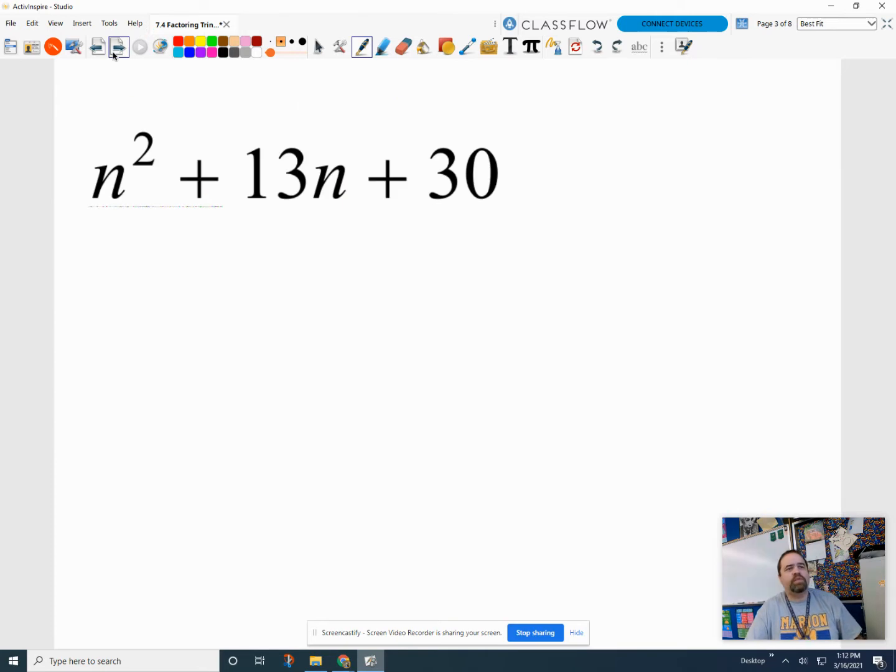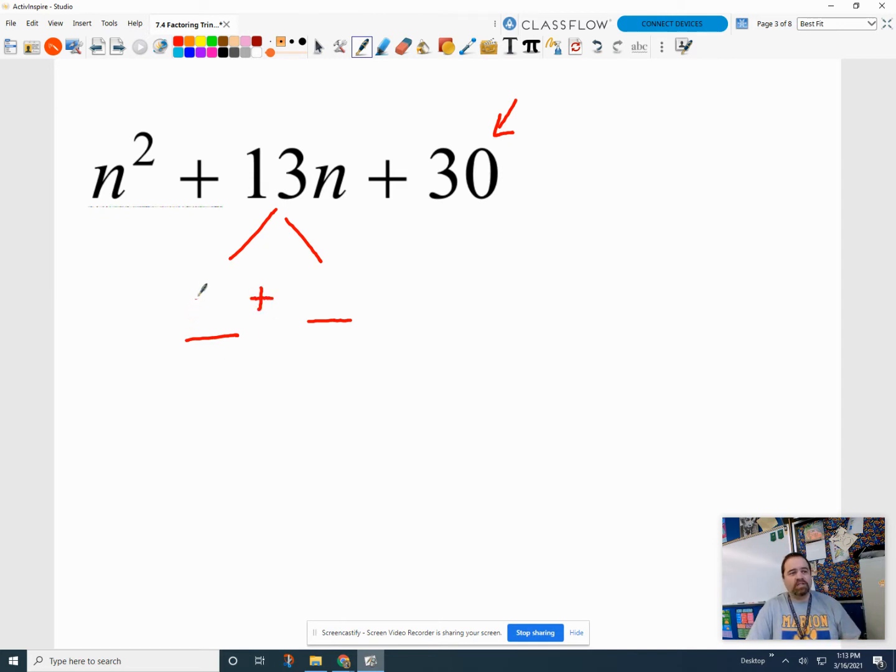All right, so here's how we do this. We are going to take the middle term and we are going to split it up into two numbers that multiply together to give us the last term. Okay, so I want to split my 13 up into two numbers, but specifically two numbers that multiply to 30. Okay, so I can't just split it up into like 5 and 6. Oh, that's 11 anyway. I can't split up into like 6 and 7, right? Because 6 times 7 isn't 30. So the two numbers that I come up with to fill in these blanks right here need to multiply to 30 while they add to 13.